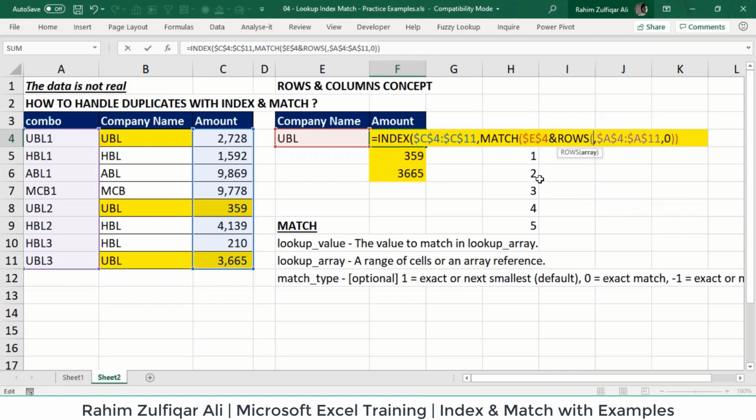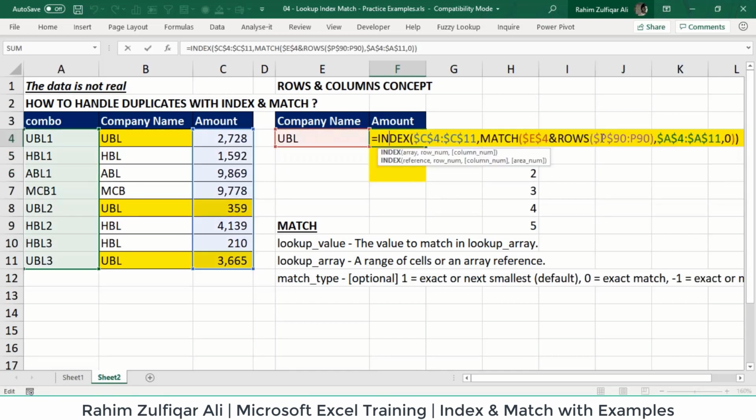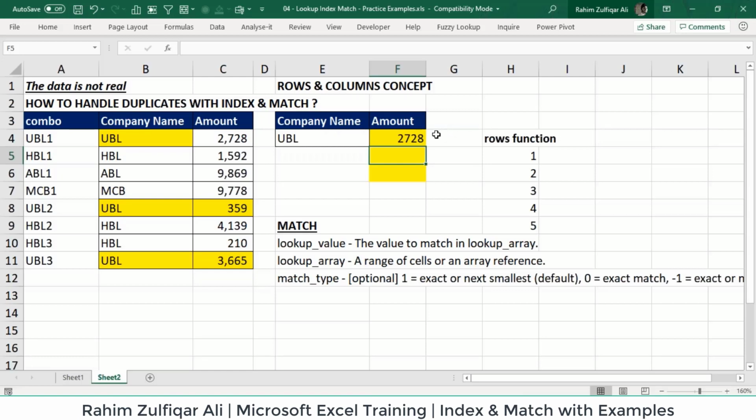Remember that I have told you you can use any cell reference, for example, P90. I am using P90. You can use A1. As best practice, you can always start with A1 so that you do not get confused. But the point was that you can choose any cell, either empty or filled, that doesn't matter. So I'm using P90 colon P90. So the starting and ending cell will be the same so that it can generate 1, and the first cell should be absolute. And now you can see that by replacing that particular hard-coded 1 with the ROWS function, when I drag down this function, I can get different numbers of values.